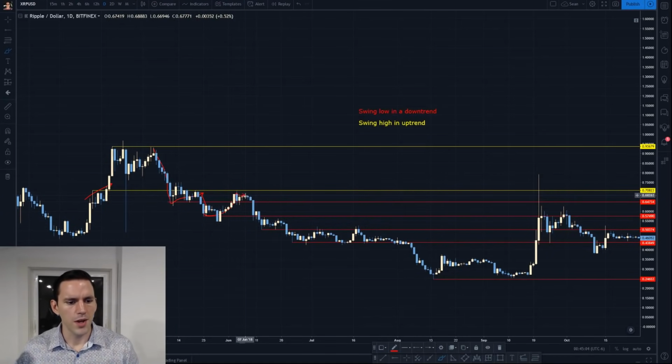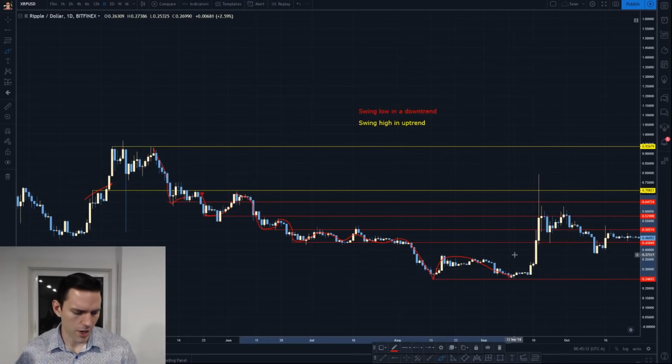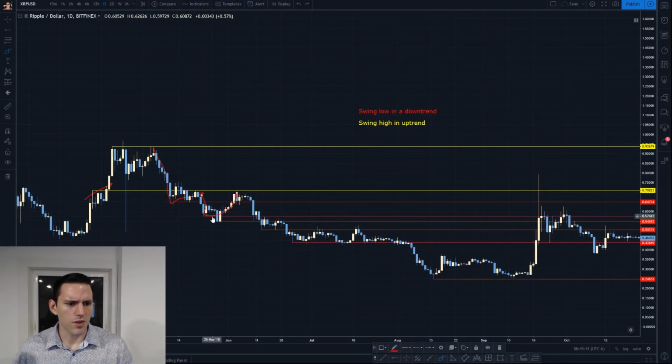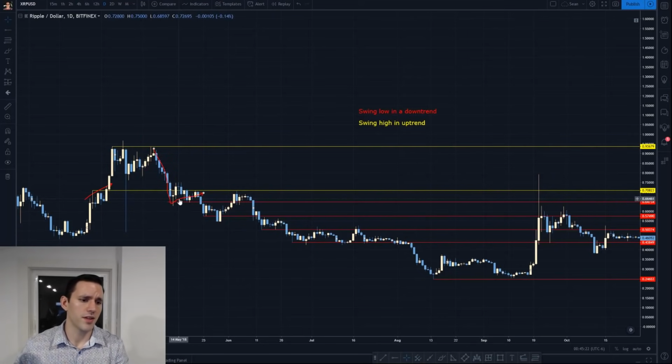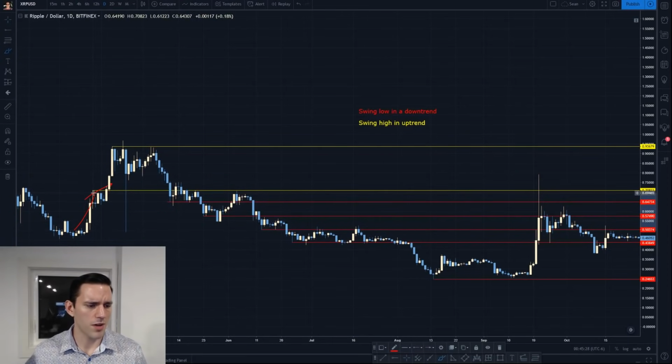So we come down here, we make a swing low here, we come up, we make a swing low there, we come up, right? We make a new swing low there, finally before we break that trend and come up. So those are the important levels to identify in a swing low scenario, right? When you're moving down in a downtrend, it's a swing low that's acting as your support. And then the same thing as a swing high, the swing high is acting as resistance. So again, as you come up, that's resistance, you need to break that. You come up again, this is resistance, you need to break it, right?